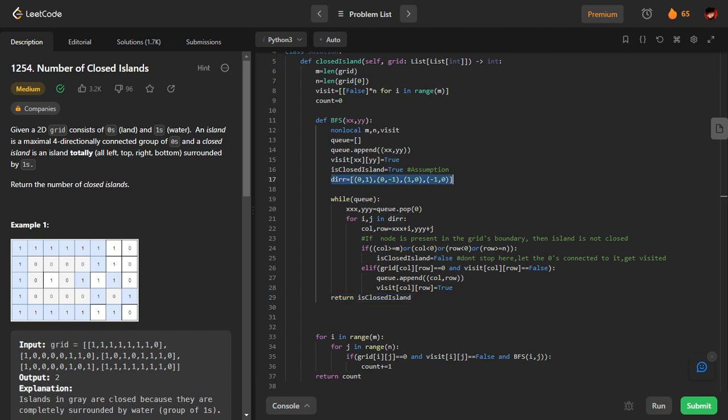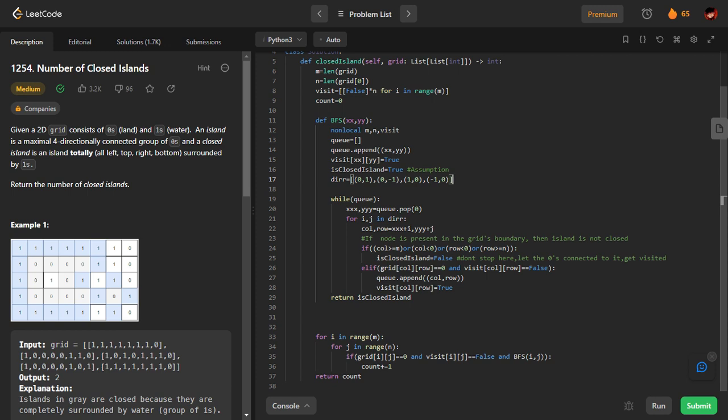These are the various directions which I need to traverse. As the question clearly mentions, we are interested only in the four directions. There are eight directions in total if we go diagonally, but we are interested only in four. Let me explain what it means. This means don't travel along the x, but go up along the y. This means don't travel along the x, but go down, that is, travel negatively along the y direction. Similarly, this is travel positively along the x, but don't travel along the y. And this is travel negatively along the x, that means to the left, but don't travel along the y. These are the basic directions in which we will move at a time.